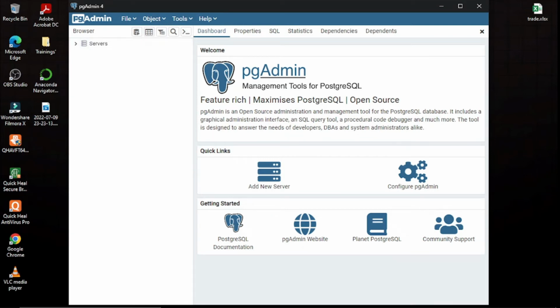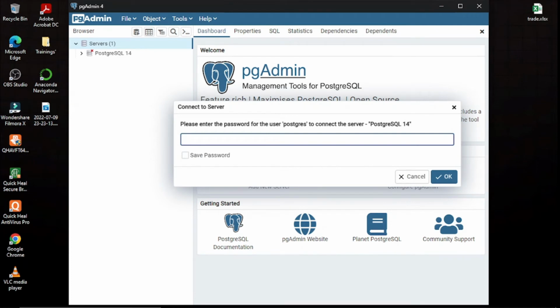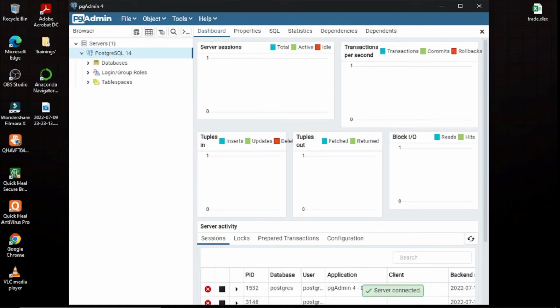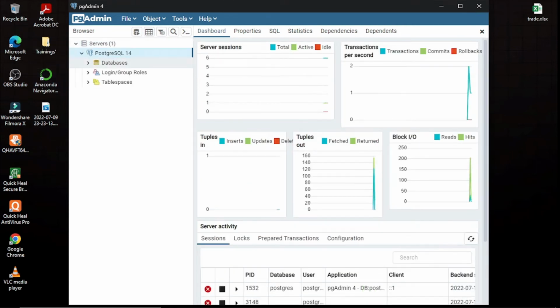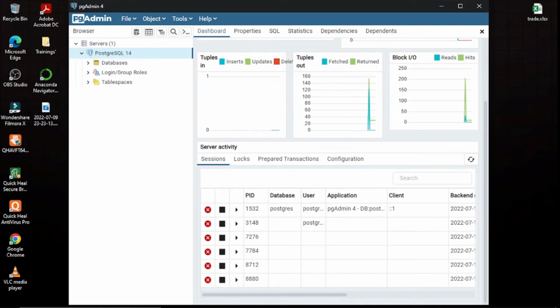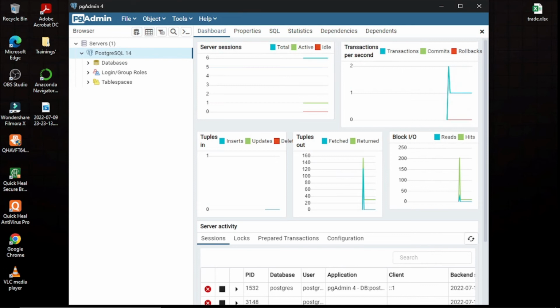It's the dashboard you can see here. For server, it will show you the database which is already installed. Please enter the password for Postgres to connect to the server, that is PostgreSQL 14 that we have already installed. So enter the password, it is the password which we set up while installing our Postgres database. You can see the database sign is changed to a symbol of this elephant, which gives the statistics about our PostgreSQL database. You can see the various PID connections and various statistics of our database as a dashboard.